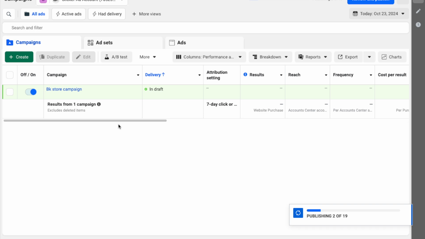As I told you guys in the beginning, this is more of a testing game in the beginning. You don't really know what's working, which ad set will get you sales and stuff. But the moment you find that ad set that actually gets you sales, or the moment you find that product that actually gets you sales, going up from there is pretty much easy, right? So whatever happens, guys, good luck, good luck, good luck.